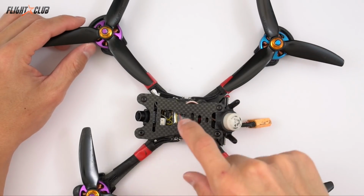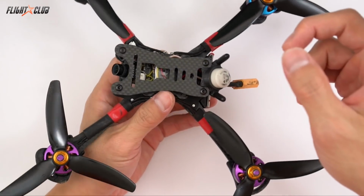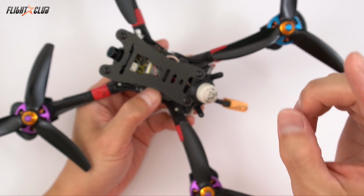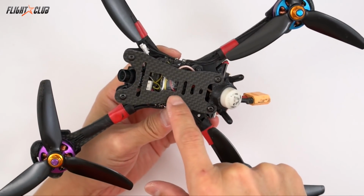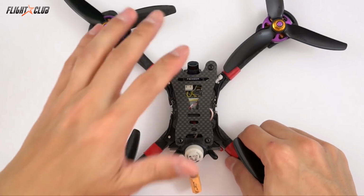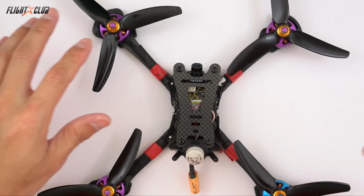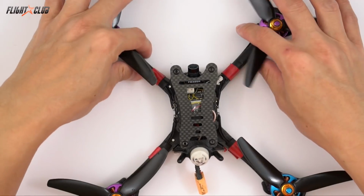I actually did this video backwards. I already swapped out the VTX, but in the first video that I'll be showing, it'll be running the TBS Unify Race, and then I actually already did the swap. It's got the TBS Unify Nano now, so I'm going to run both VTX on the exact same quad at the field, running a set pattern, and then we'll see how much interference or what kind of range you get on both of these VTX.